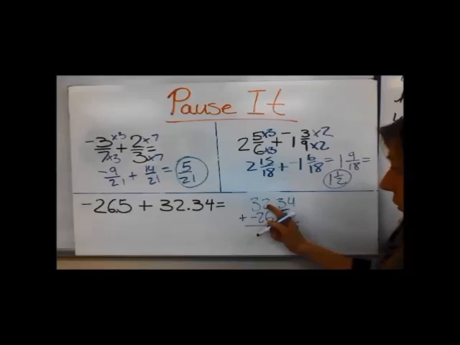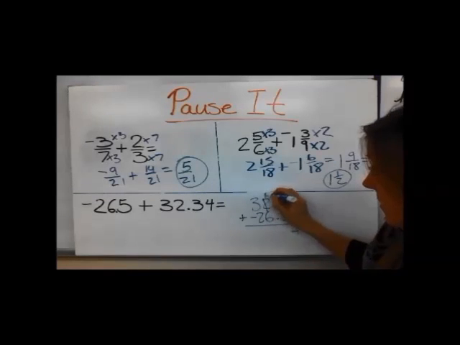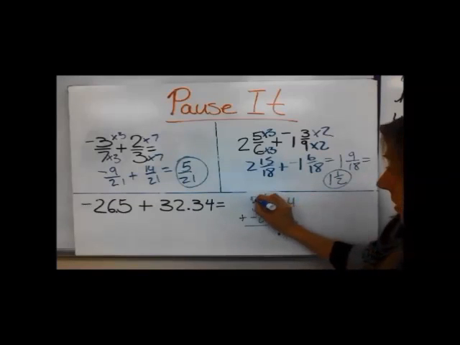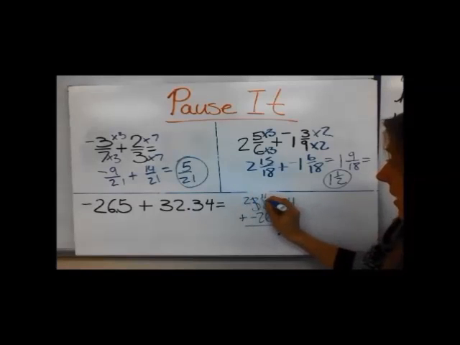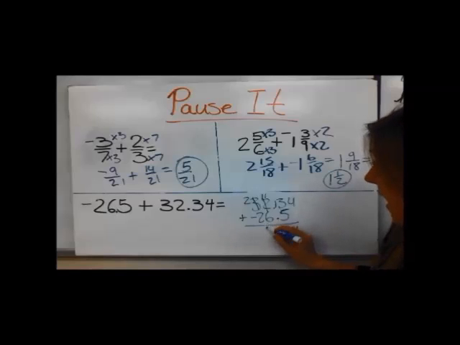So I asked which one has more. There's more positivity, and I'm subtracting the negative number from the positive number. Now I have 30 minus 50. I can't do it. 130 minus 50 is 80, or 13 minus 5 is 8. 1 minus 6 I can't do, so I'm borrowing from my 10s. I bring 10 over here, now I have 11. 11 minus 6 is 5. And 20 minus 20 is 0.